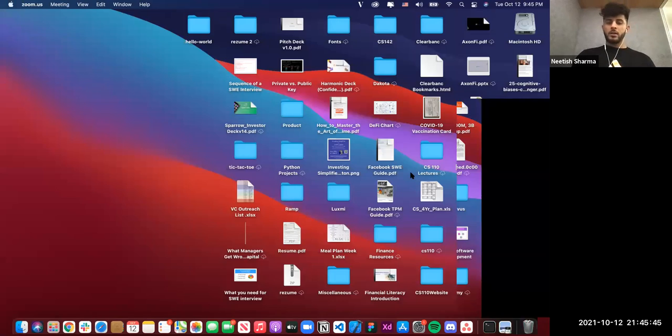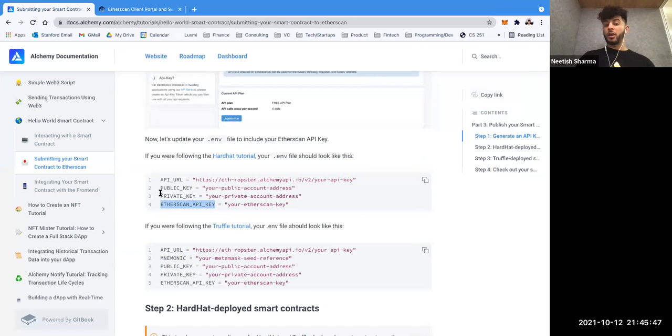You can go ahead and do that real quick. Yeah, so go ahead and quickly insert that. To finish this off, now that we have that, I'll get out of my env file just to avoid showing my private key. Okay, cool. So we're back. And I basically just put this Etherscan API key into my env file.